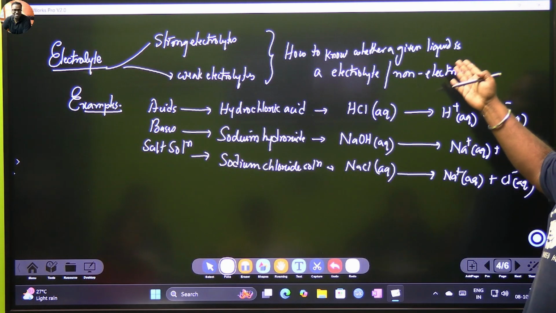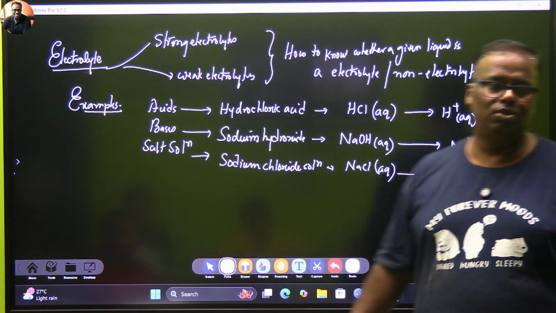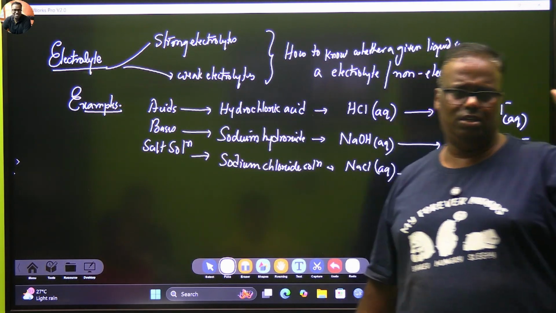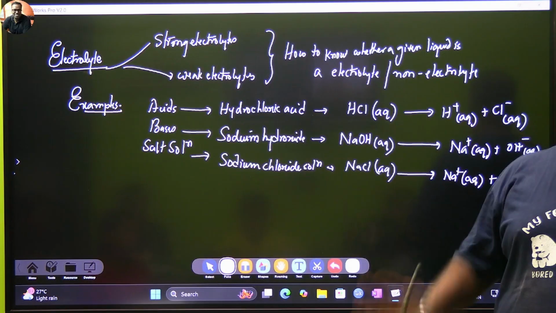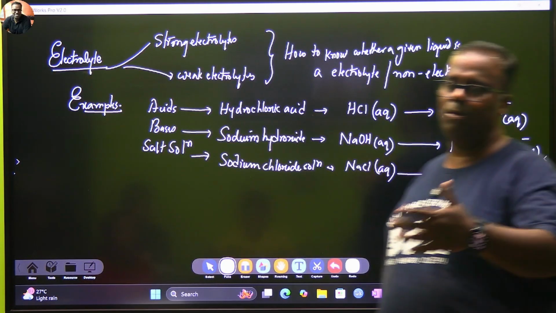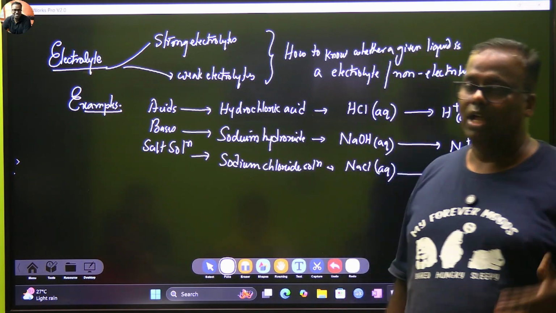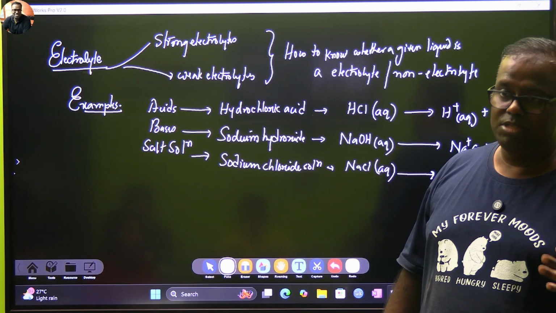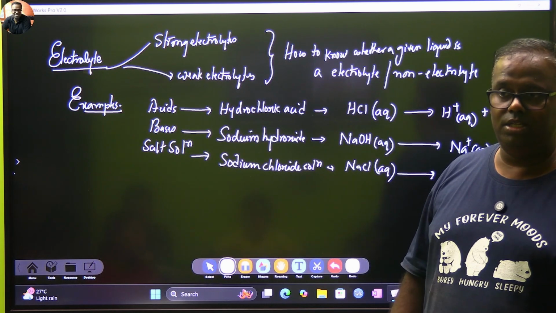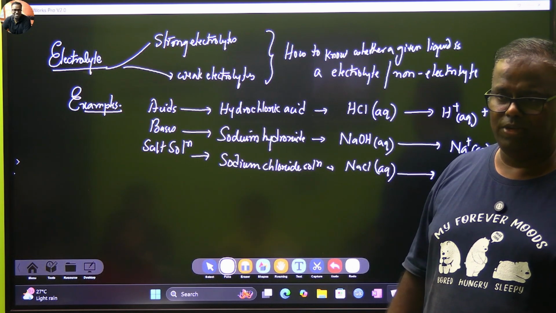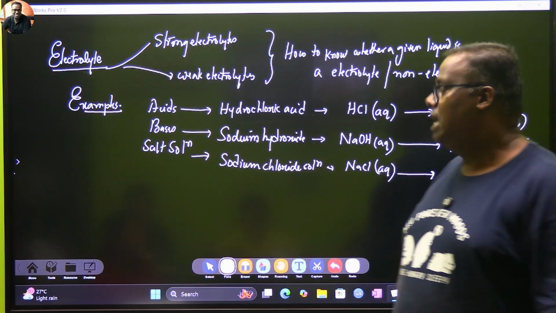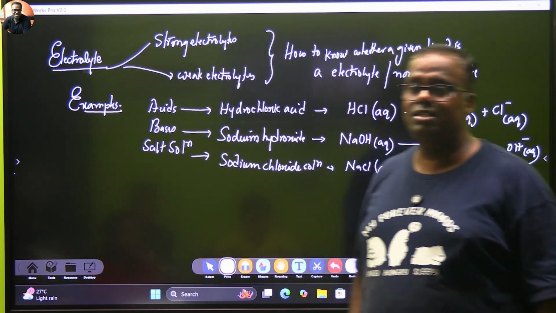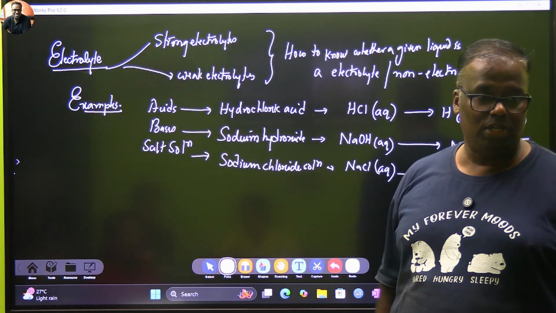So how to know whether a given liquid is an electrolyte or not? So just one quick revision. All our studies are about chemical effect. Chemical effect means we study electricity passing through liquids. And if the liquid is conducting, means if it is an electrolyte, there will be a chemical change in it. A chemical change creates a chemical effect. Some sort of chemical reaction will take place. The charge carriers in this case are ions, which are of two types, cations and anions.